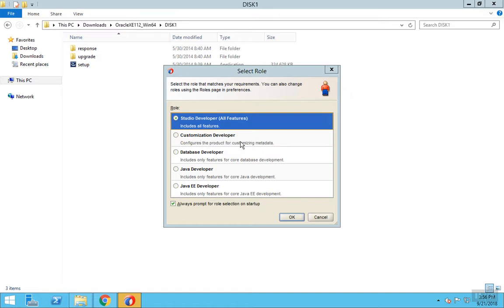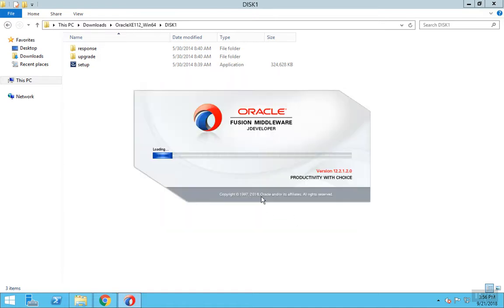This is mainly used during the seeded customization, and JDeveloper is not only used for ADF development, it can be used for database development as well as Java development as well as Java Enterprise application development. If you want to be prompted with this every time during startup, you can, or else you can uncheck that.